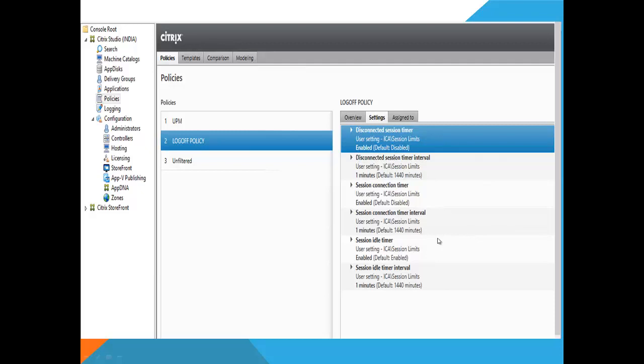One is disconnected. If the user session is disconnected, the session needs to be logged off. The second concern is if the session has any network interrupt. Based on the threshold value time, it will wait, and once the session reaches the threshold value, the session will be logged off. Another one is if there is no movement on the desktop, like mouse movement, if it is idle based on the threshold time, it will be logged off. Now I will show you how to configure and apply this policy to the desktop operating system delivery group.